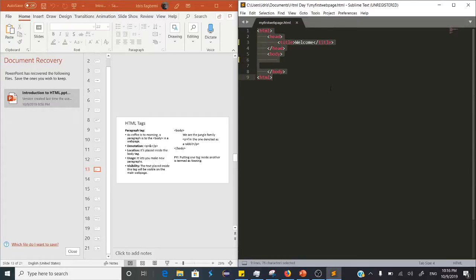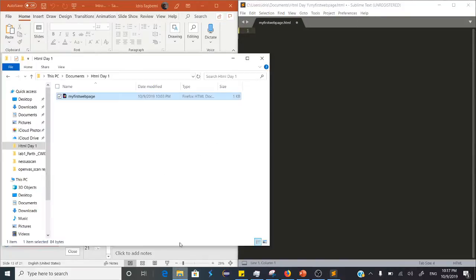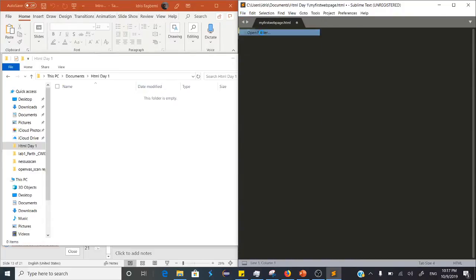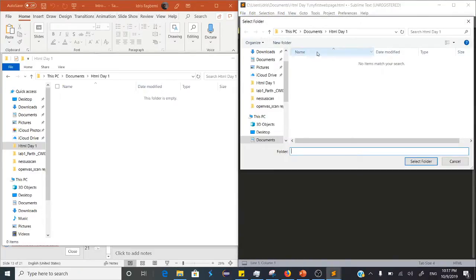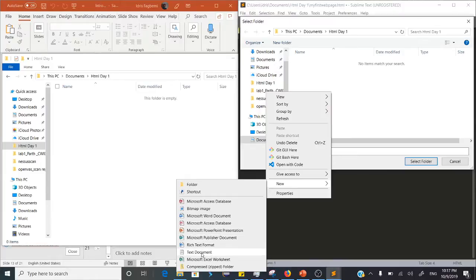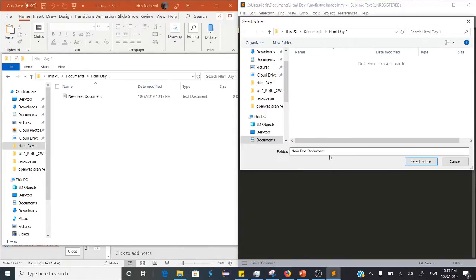So let me clear this out, and we start. Let me go to my file and delete this. Then I'm going to go to file, open folder, and pull up my folder. I'm going to right click here, new file, new text document.